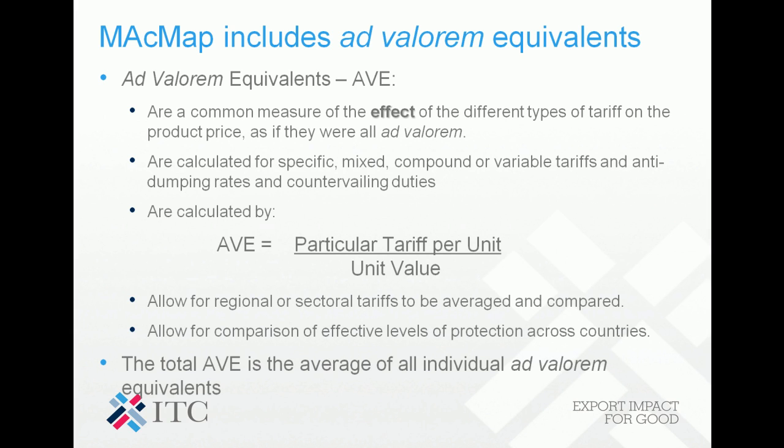The total ad valorem equivalent also is an average. The total ad valorem equivalent for the 6-digit position is just a simple average of all the AVEs at the national tariff line level. However, when we aggregate tariffs to get an average tariff at the 4-digit or 2-digit level, the total ad valorem equivalent is a trade-weighted average.